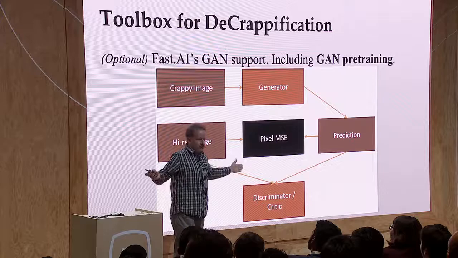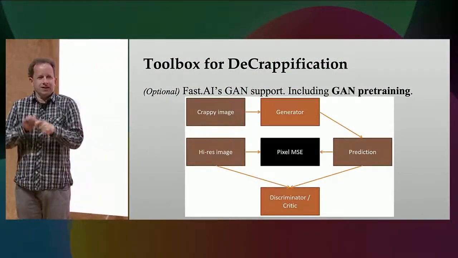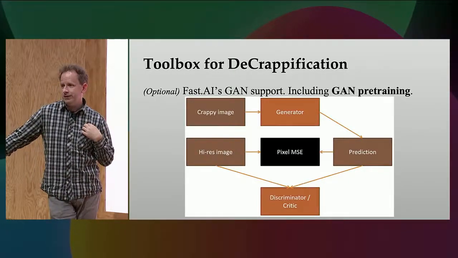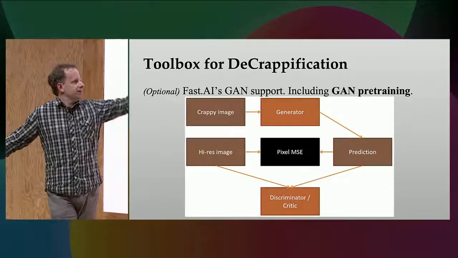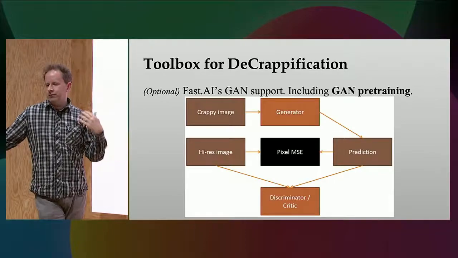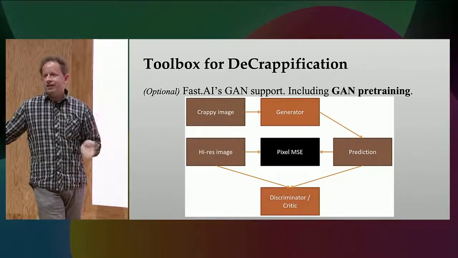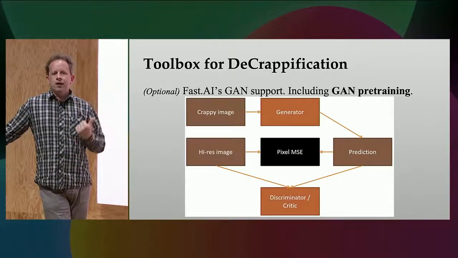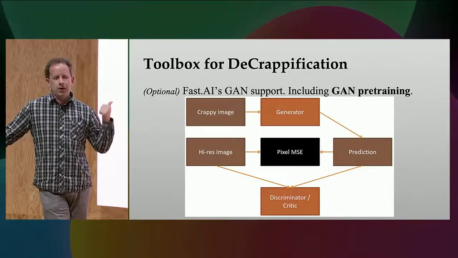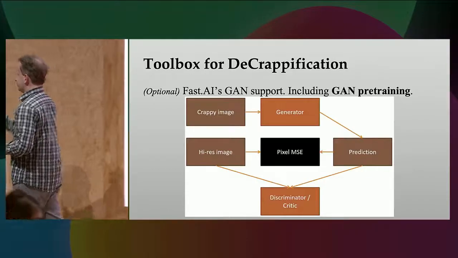So you can do all the stuff you've just seen and then add a GAN just at the very end, and it takes like an hour or two of extra training. We actually found for the stuff we were doing for super resolution, we didn't really need the GAN. It actually didn't help. So we just used an hour or two of regular UNet training. But what then Jason did was he said, OK, that's nice, but what if we went way, way, way, way, way further? And so I want to show you what Jason managed to build. Jason?